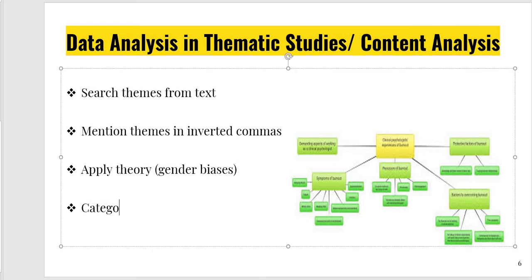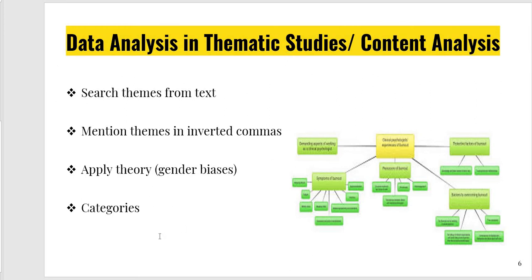This is very important. For example, they make different categories, that in this textbook, some themes are related with weapons, some are related with pollution and environment, some themes are related with manners, some themes are related with religion or theology. So in this way, you will write categories, and under those categories, you will write those themes and their examples. Suppose in this visual, there is one main category, and then subcategories or themes have been written below that category.